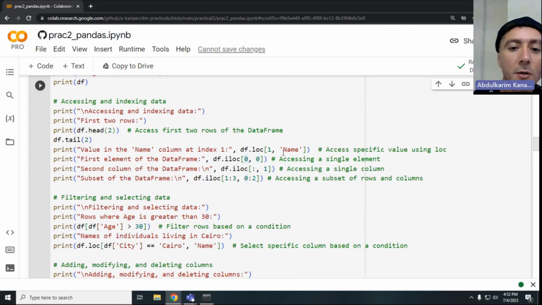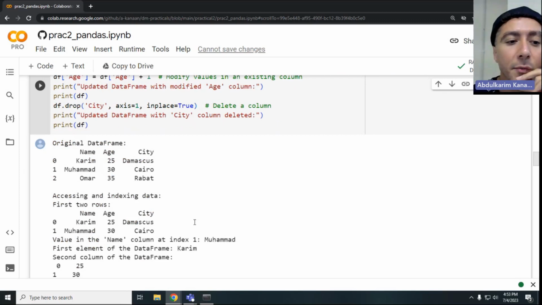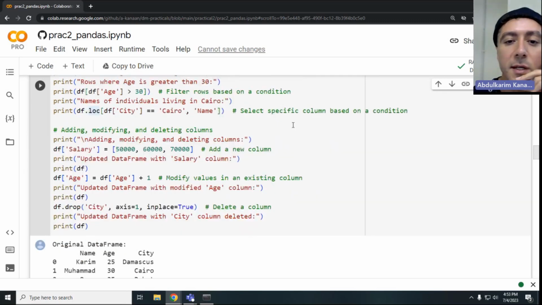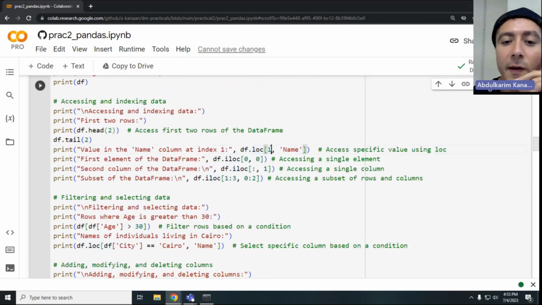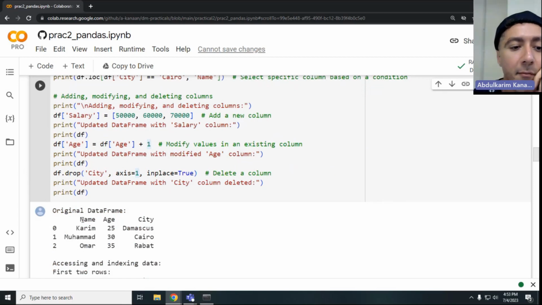Now, if you wish to use the column name instead of the index, then you need to use loc, not iloc. Iloc is for indices. With loc, in this case my row indices are numbers, so I can still use a number here, referring to row index 1, and the column name is name.